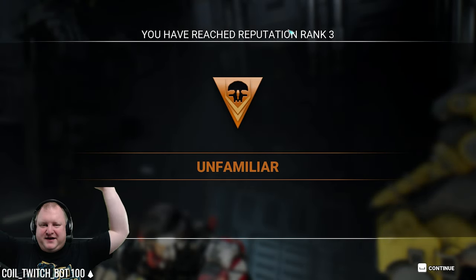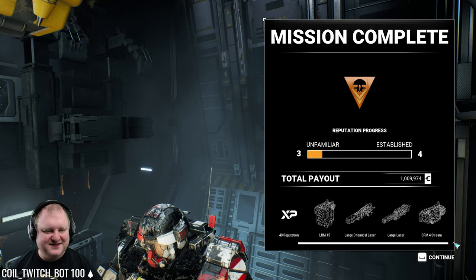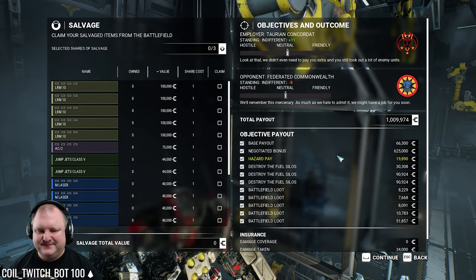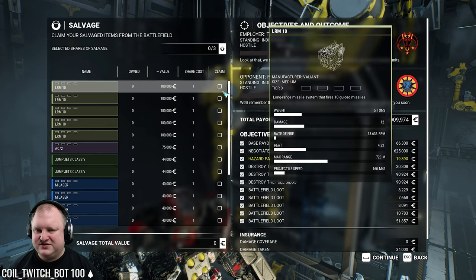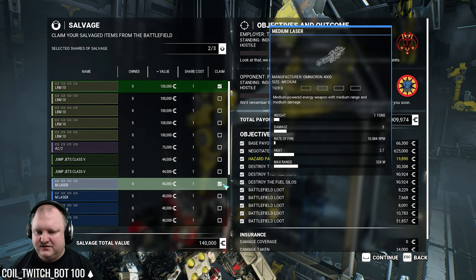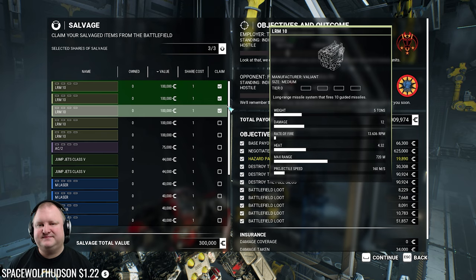Reputation level 3! LRM-15, large chem laser, large laser, and an SRM-4 stream. Okay, we can use all of these. And a million C-bills. Repair value 34k. That was worth it. I got one thing that we can salvage. Two things. I will take the LRM-10, then I'm gonna take a medium laser, I guess. Or should we go for max cash? Actually, the LRM-10 is max cash. Let's go for max cash. Three LRM-10s.